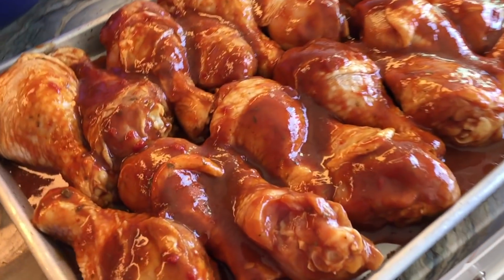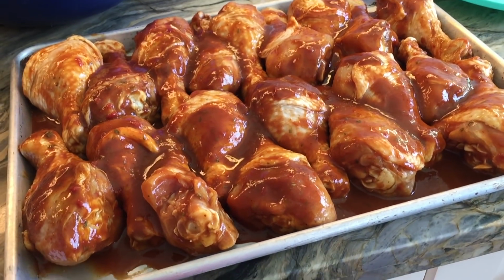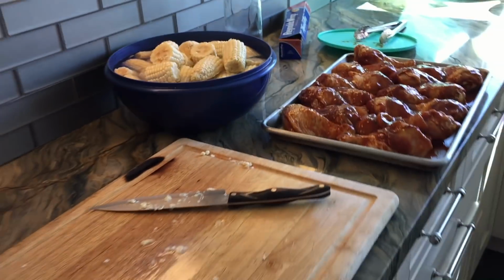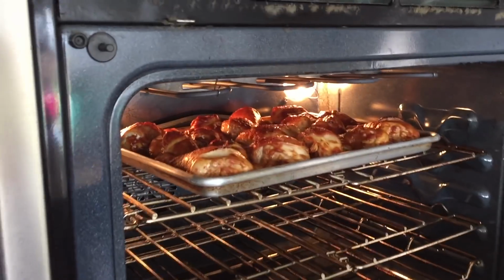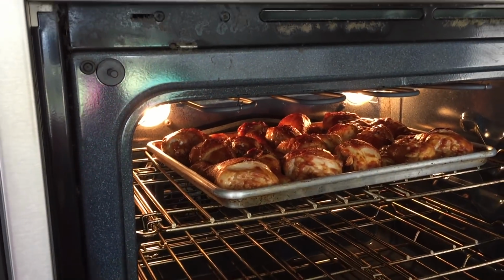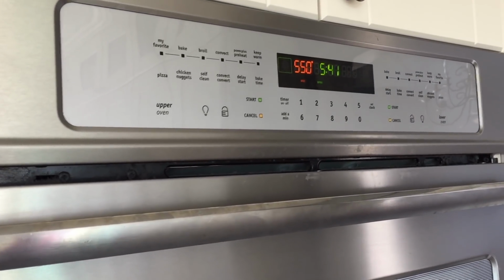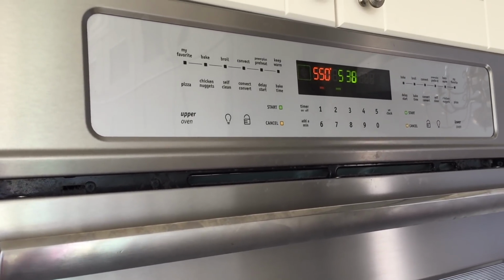I am doing the barbecue chicken, so these are all drumsticks with barbecue sauce, and I'm doing that in the oven. So I am probably going to have to do 4 trays, and this is what it looks like right now. I'm going to do broil for 15 minutes, and then I will bake the rest of it for like another 30 to 40 minutes.